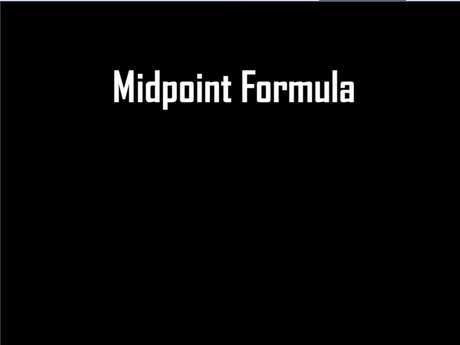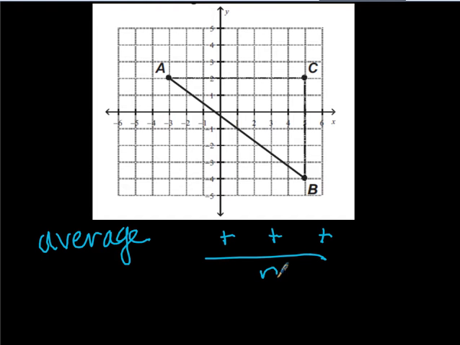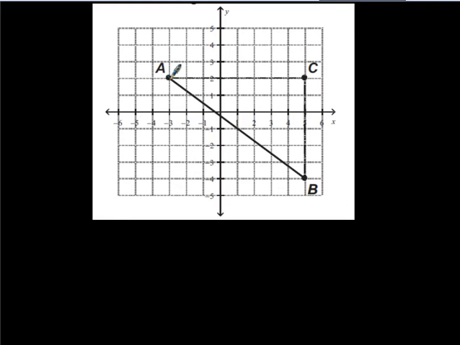Alright, now let's talk about midpoint formula. So I want you to think of midpoint formula as kind of like an average, okay? Well, the way we find an average is by adding up a bunch of things and then dividing by whatever that number of things that we had was. So, let's say we want to find the midpoint of A to C. Well, that one's pretty easy, right? We have 1, 2, 3, 4, 5, 6, 7, 8 spots. So I know that I can just go 4 over and cut it in half. That way this piece is equal to this piece, and I found my midpoint.